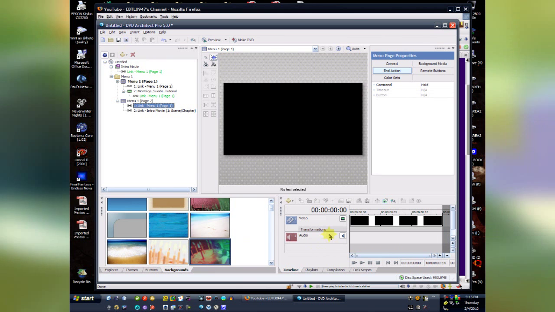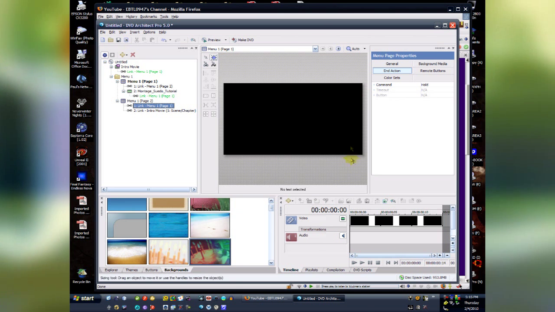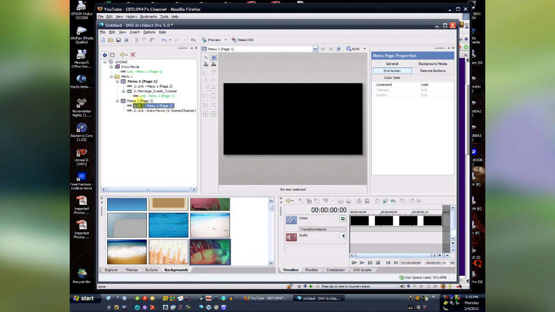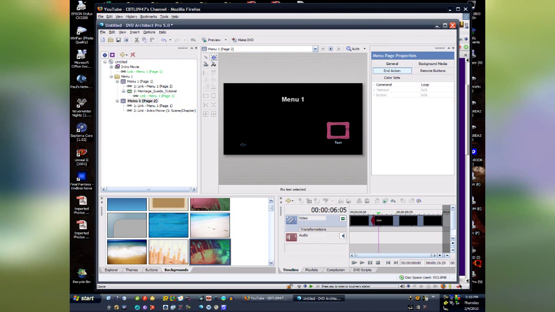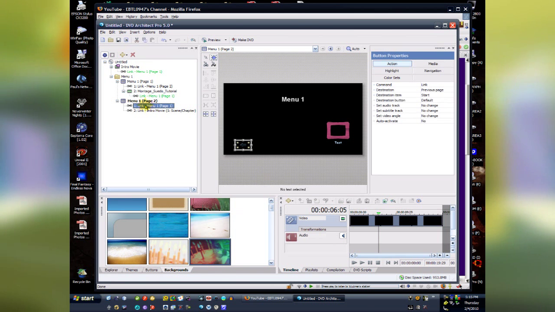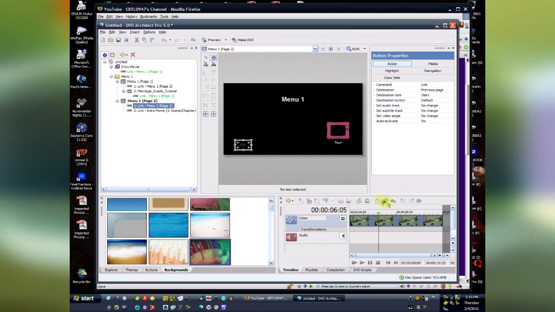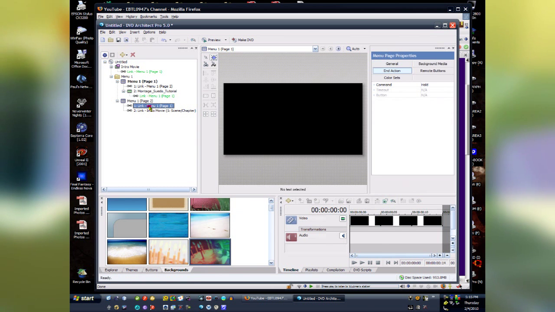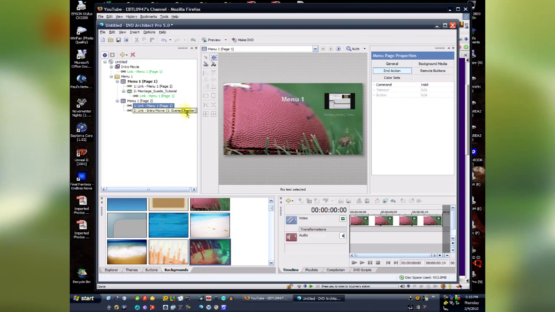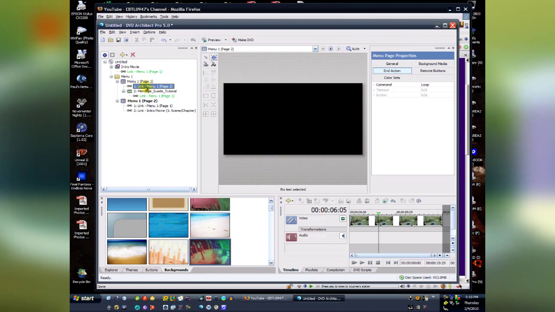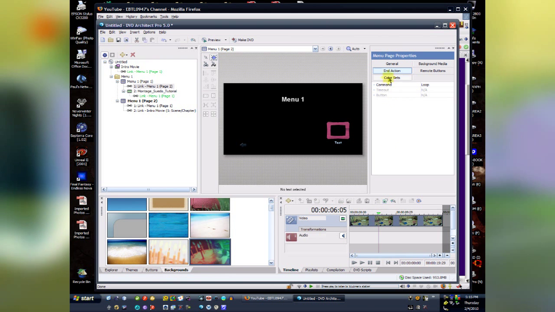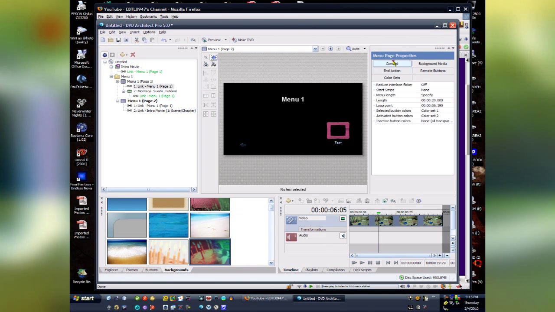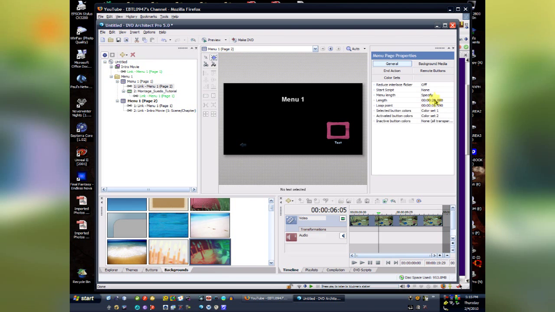When we want it to end, we want it to go back to the point at which we started, which is at the loop. And that's what we want. So let's go ahead and select our menu again. I have a really slow computer, so that's why it's acting really stupid. There we go. So little piggies. And we set our end action to loop. And it's going to loop once it gets to 20 seconds.